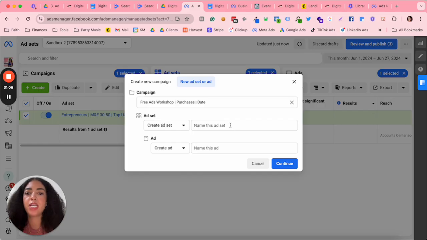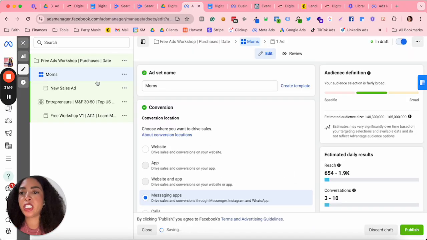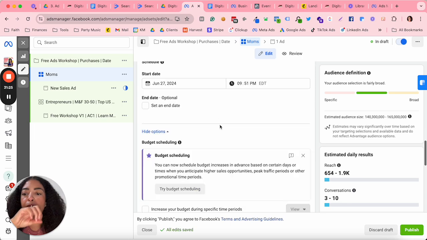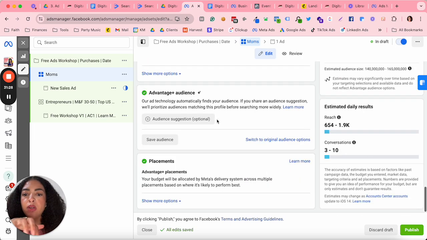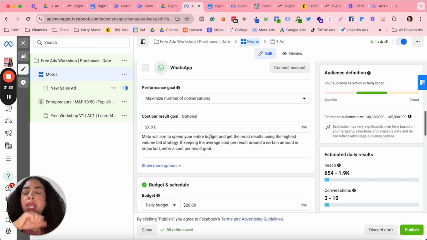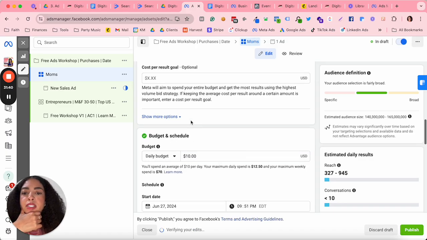So for this, I could create, let's say I want to market to moms, right? Just as an example. And we're going to hit continue. And then it's going to bring us back here. So we would do the same process that we just went through with setting up the audience, setting up the placements, or leaving that as is. What else? The audience here is the most important part, and the budget. This is where you set up your budget. So I wanted to do, for example, $10 and $10. This is where I would do it.